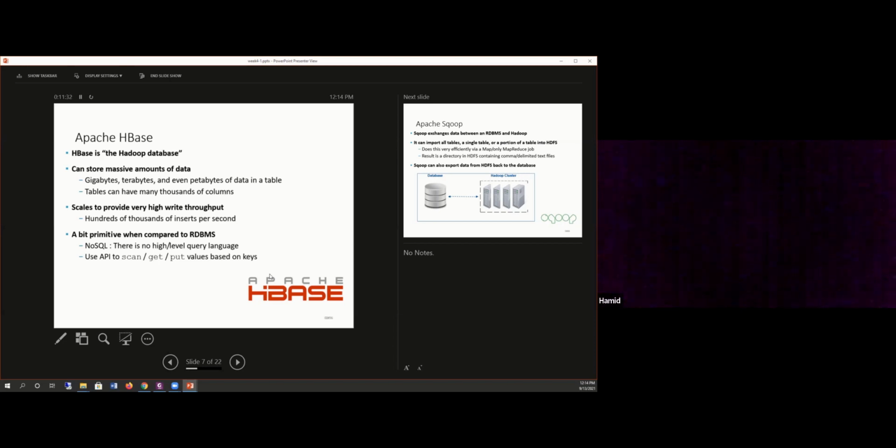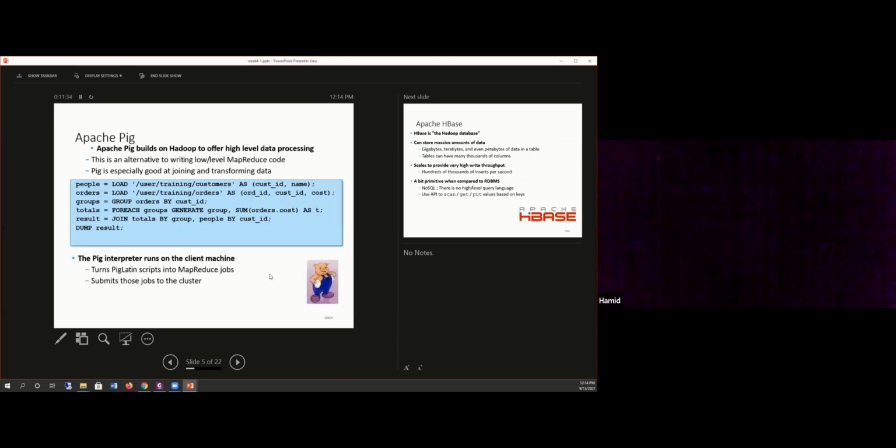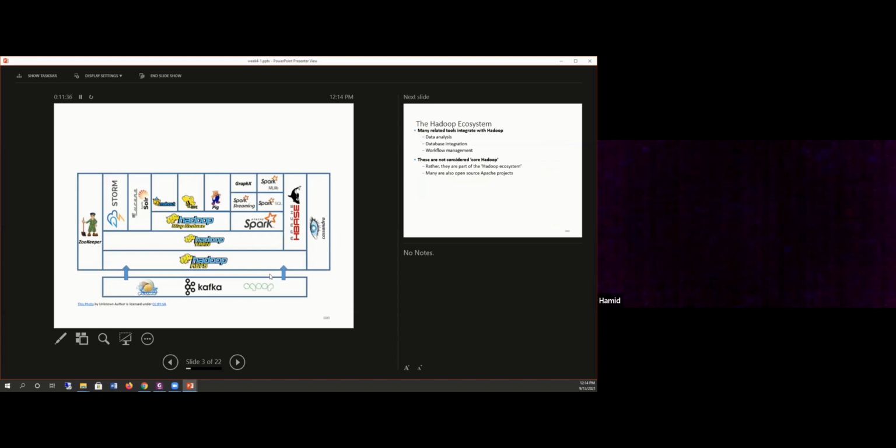Having said that, if you look at here, HBase connects to the Hadoop file system directly, right? So what does it mean? You don't have the extra layer of YARN and MapReduce. You can connect directly.